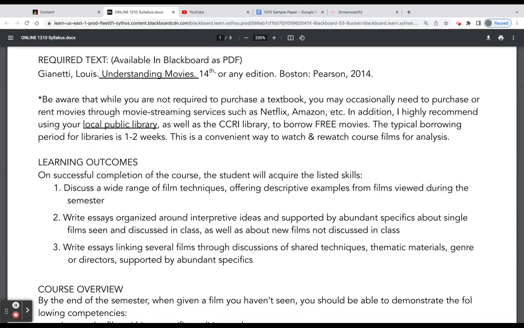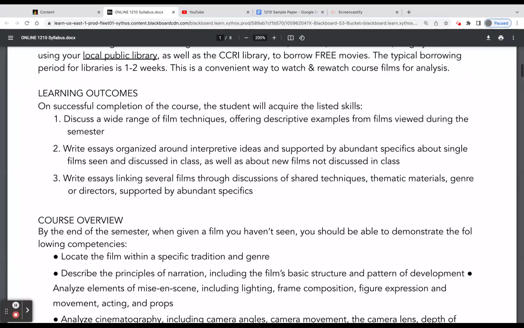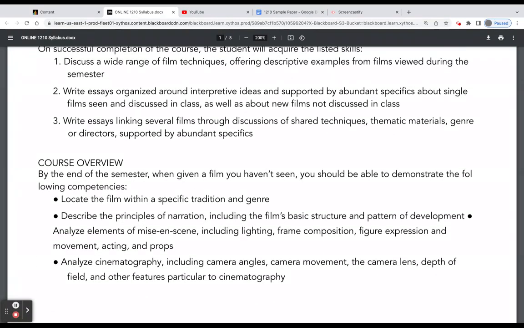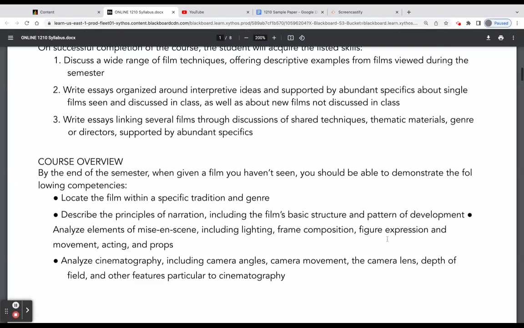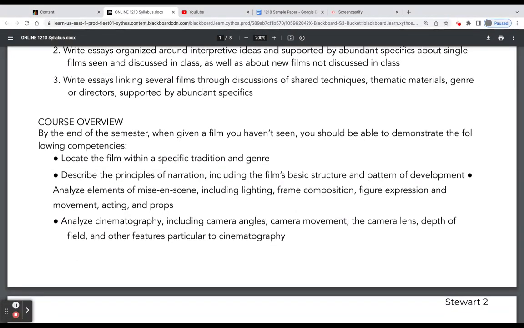Okay. Again, learning outcomes, you can take a look at this in the PDF, the course overview. Again, we're here to learn how to discuss movies using the proper terminology, film and basic film theories. A mistake that many students make when we get to our writing is just to simply summarize the movies. You can assume that I've seen them a number of times. So your job again in your writing will be to show me what you've learned.